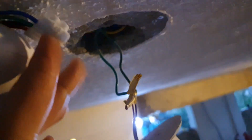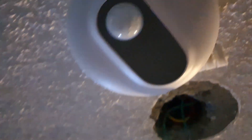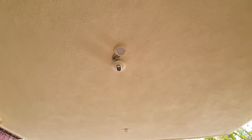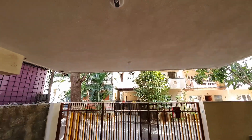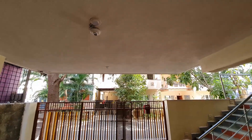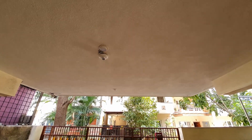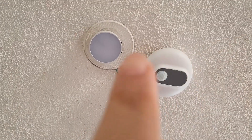The wires are going to be visible since it's not a false ceiling. It's now a matter of connecting the wires. Once I managed to get everything on board I fixed the light back — the wires are visible but that's how it's going to look if you don't have a well-planned house. You can see the wire is actually visible and the light is connected.